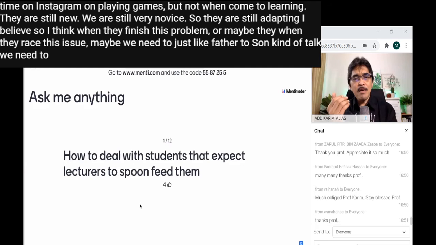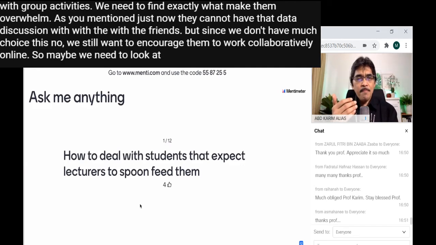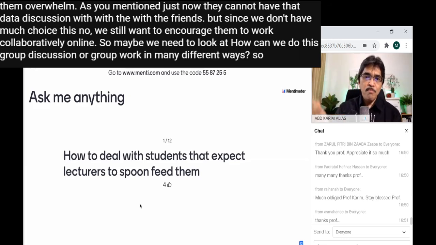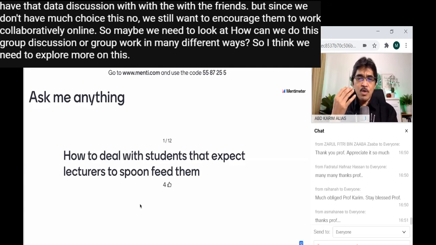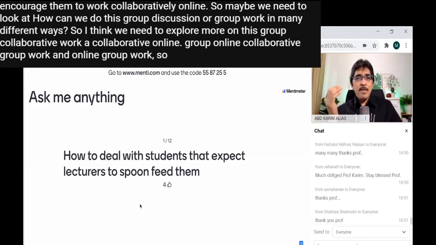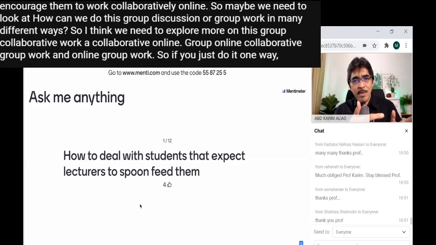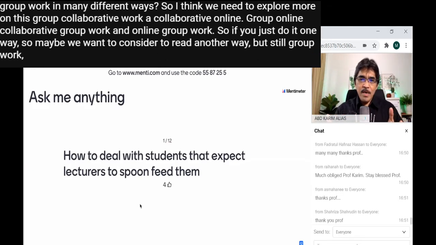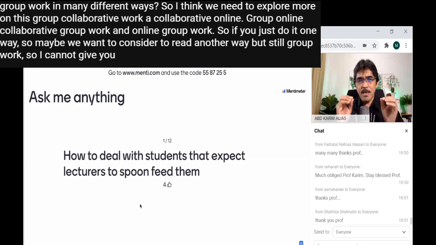So maybe we need to look at how we can do this group work in many different ways. We need to explore more on online collaborative group work. If we just do it one way, maybe we want to consider doing it another way, but still group work. I cannot give you a very specific example now.